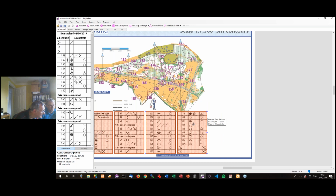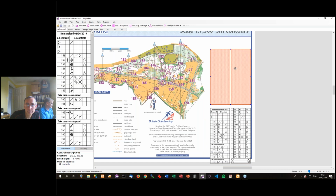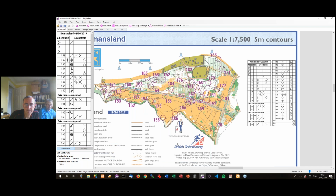Why do we use Purple Pen rather than Condes? As I say, I've spent a long time on both systems. Purple Pen is the relative newcomer. It's changing reasonably rapidly. There's a lot of new features come in. Peter's done a great job of adding stuff, with feedback from users. To me, it's much more intuitive to use and easy to explain. Condes, there's some corners you have to remember how to do things.